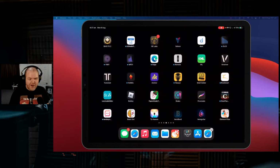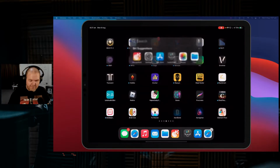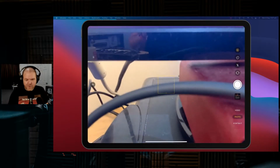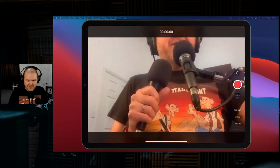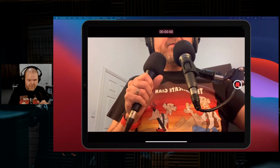But what happens if I go, because you can play your GarageBand in the background. So if we hit play, we can play GarageBand in the background, and we can go to our camera app. Let's just go camera, and we should see, yeah, the wrong way. But if we spin this around, and we go to video, it's still playing there. Let's see if this works.